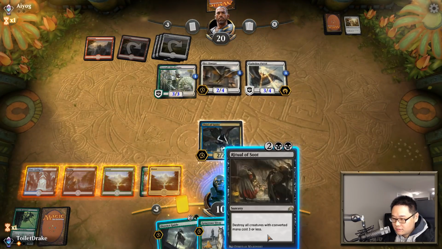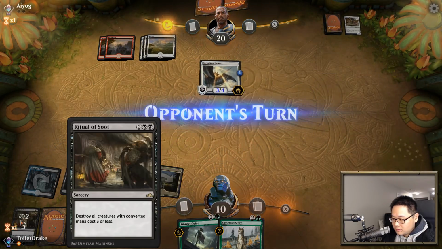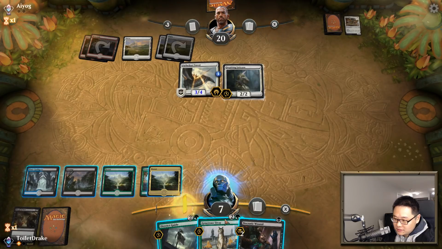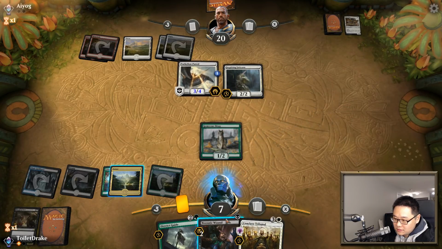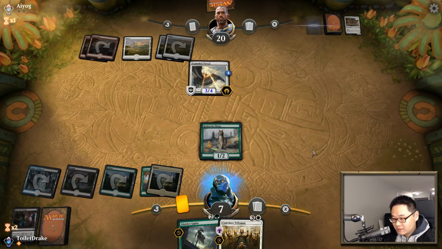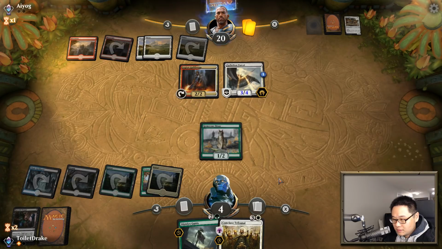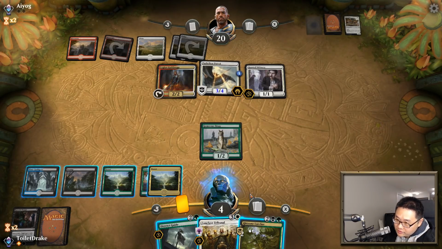Look at this stacked. Alright, now we need hopefully for... I don't know what we're hoping for now. Jeez. I hope that's a land. We cannot hold him off much longer. Alright, he needs 6 mana.